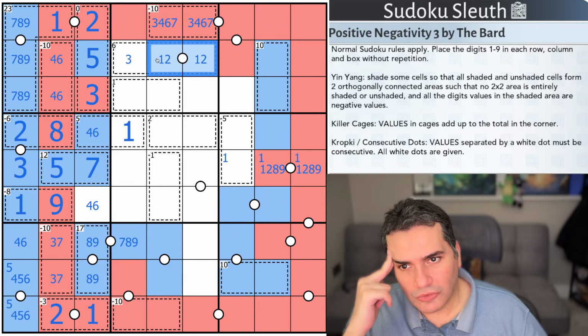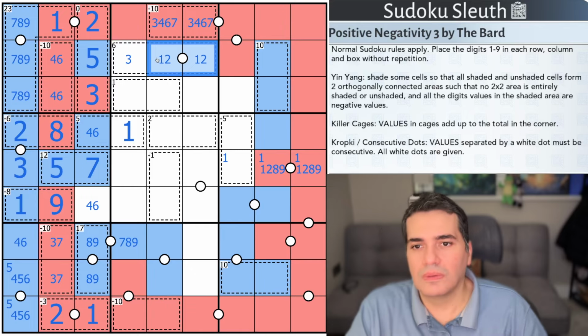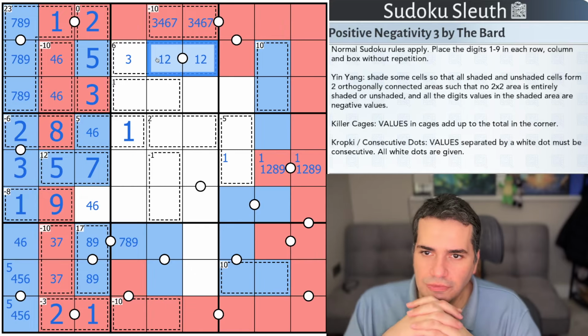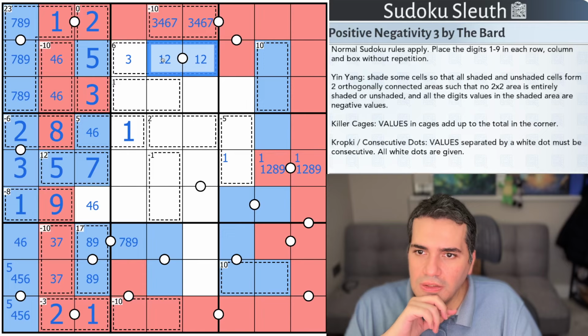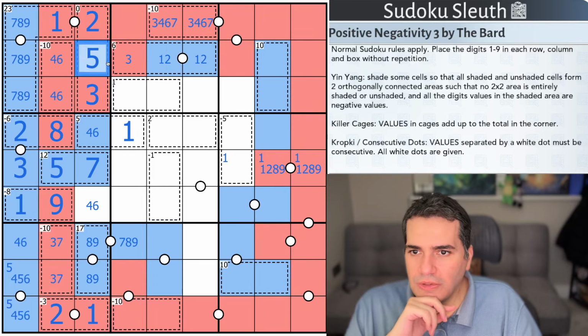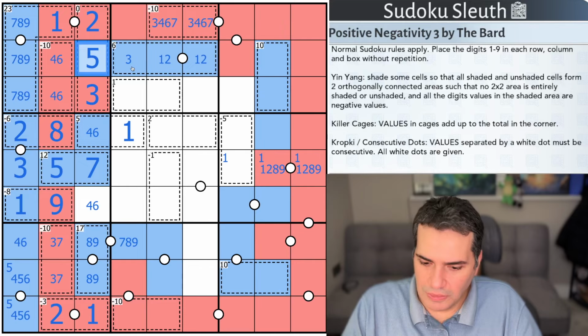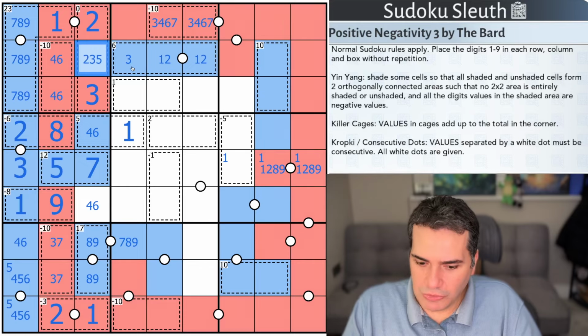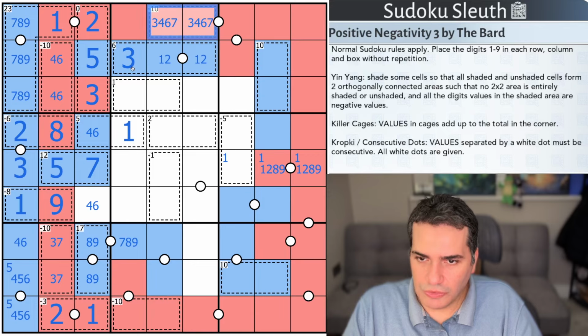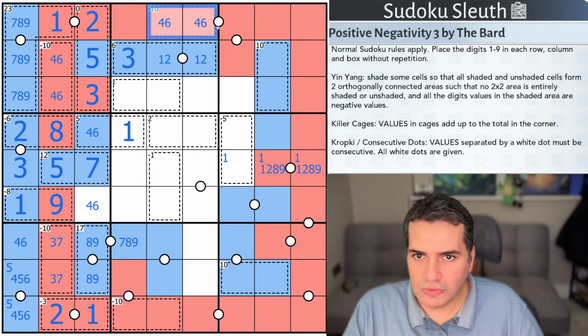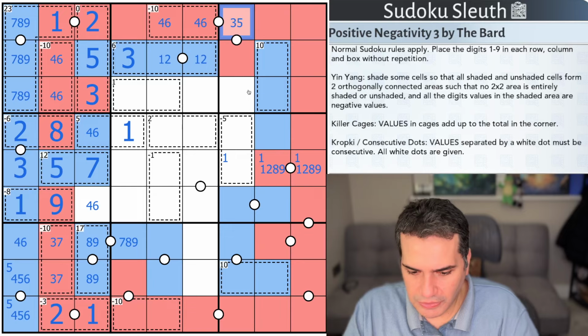Because of these cells being positive, obviously I could go for a highly, this can't be red, sleuth, wake up. If it's red, I've isolated the 5. That's blue. This is forced. That's not what I meant to do. That's 5, that's 3. This is 1, 2. This cannot be 3, 7. This is 4, 6. This is now 3, 5, 7.